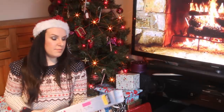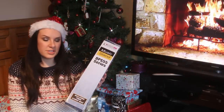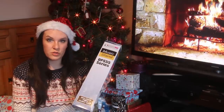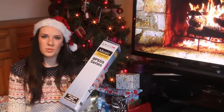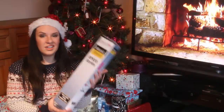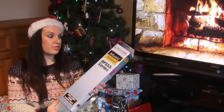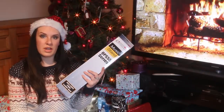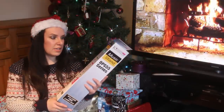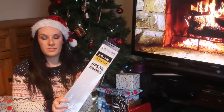The next thing you can get them is a music stand. A music stand is an absolute essential with a violin. I've heard stories of students when they've just started out putting the music on the floor and sitting down — you can't do that. You don't want to be propping up the music in makeshift ways like on your sofa. So get them a music stand. This chrome one comes in various different colours and it comes with a bag as well, which is great if you want to travel. Links to this will be underneath — any music stand will do, but it would be absolutely perfect for a violinist.